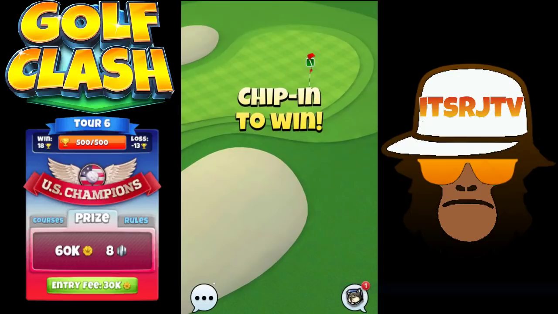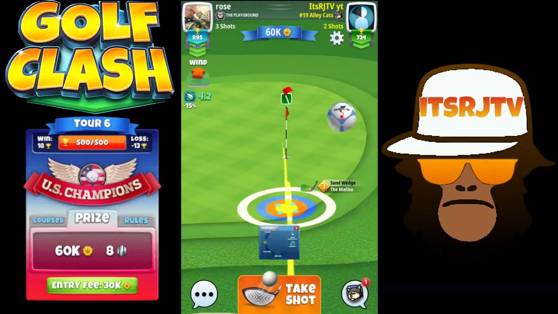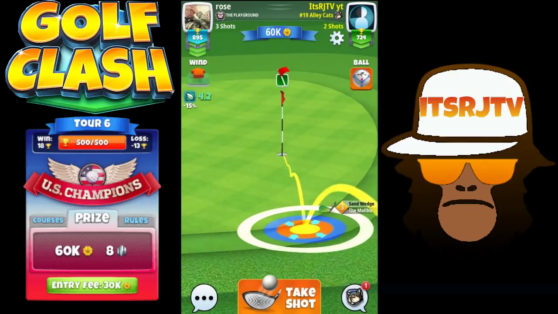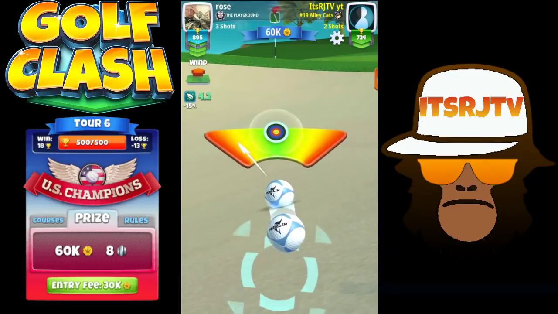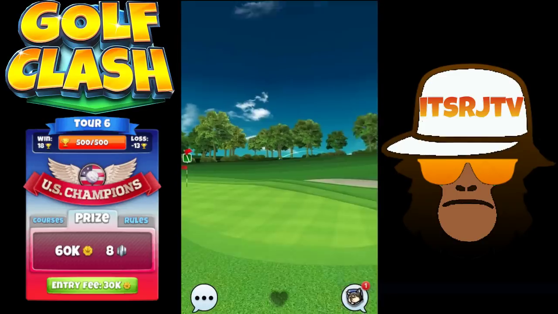See, we're in the sand. But look, we're super close to where we can possibly chip this in. And if we don't chip this in, we have a putt where he has to hit the ball a pretty long ways. So let's hope for perfect here. And we hit it great.